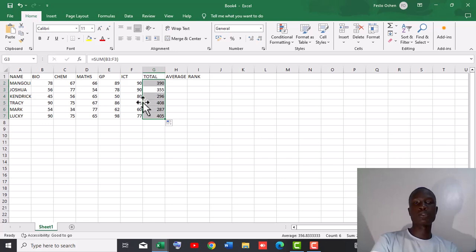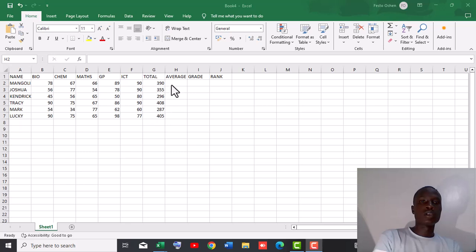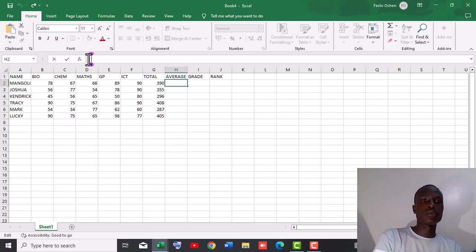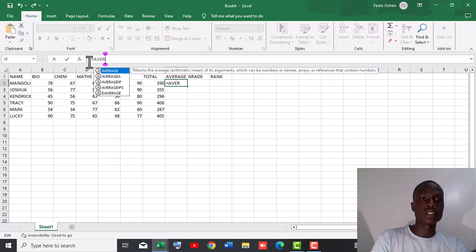So the next thing you're going to find here is the average. Okay, so for the average, of course, as I said earlier, every formula you start with an equal sign. So for our average, we shall start with our equal sign here, and then we shall write average.